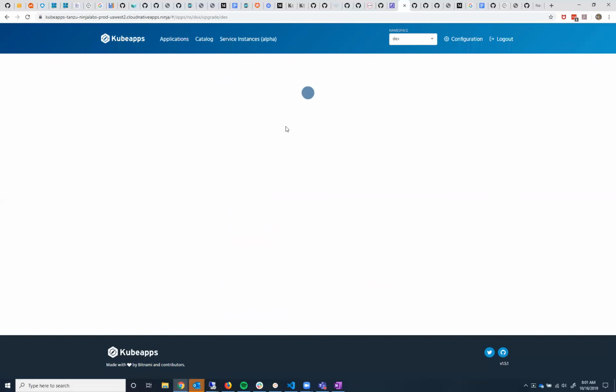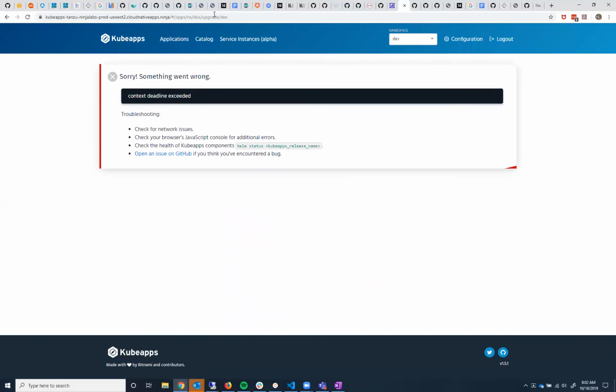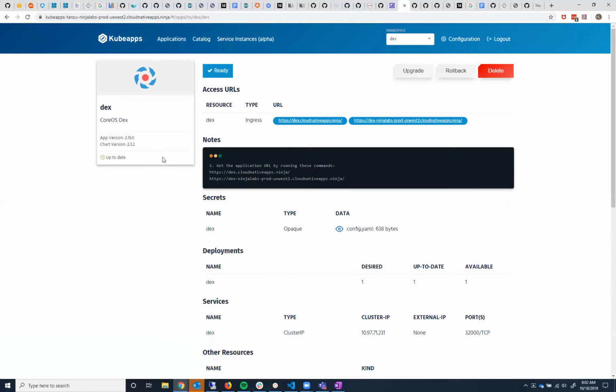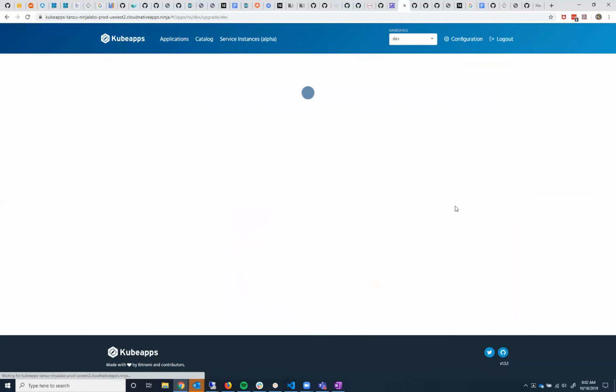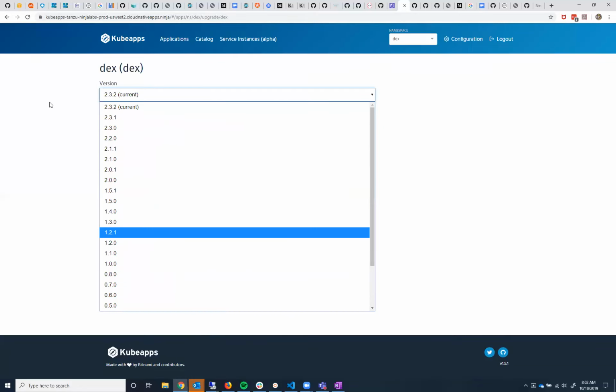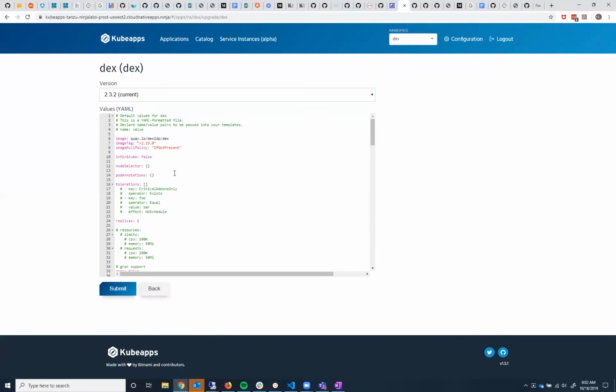it is a good question, right? And come on, Kubeapps. There we go. So if I go to upgrade here, and if I switch to a different version, I don't know actually, it's an interesting question. Will it merge what we have in our existing static configuration with what's in the new version of the values? I doubt it, right?